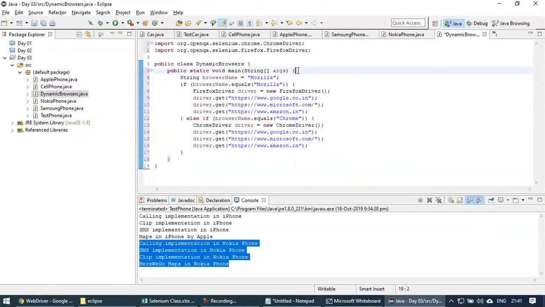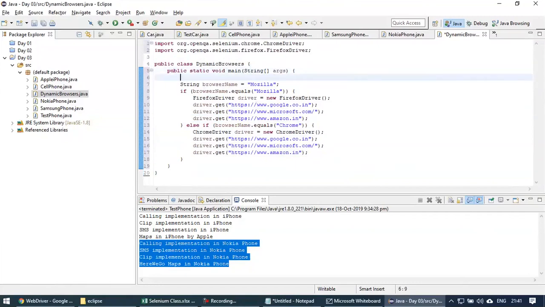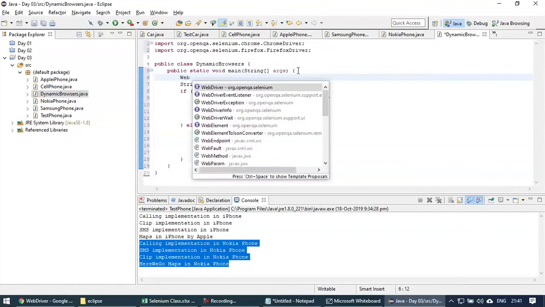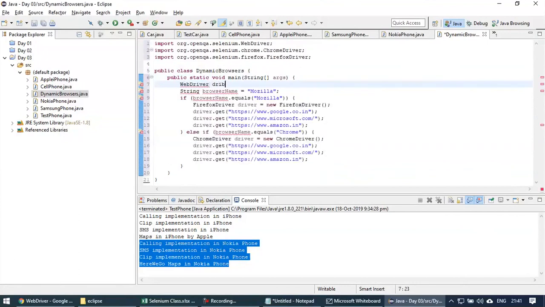What needs to be done? First of all, we need to specify something over here, that is driver, and this is done. First thing is done. Now we just need to specify it like this. We don't have to specify the type.